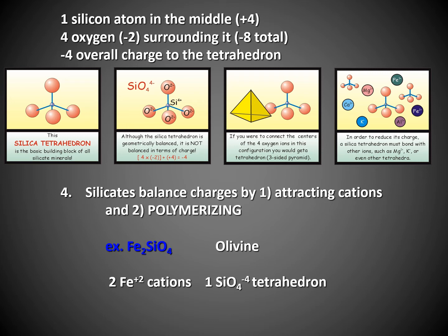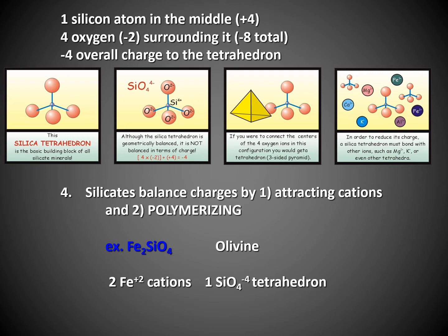What's the chemical formula for that molecule? Fe2SiO4, and all charges are balanced out, right? You guys know what mineral that is? That's an olivine mineral. It's a very simple silicate mineral. You could also replace this with magnesium. And then you get FeMgSiO4, which is another variety of olivine. Okay? So that's just one way of making a mineral.